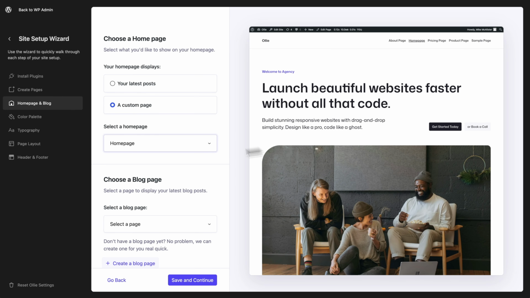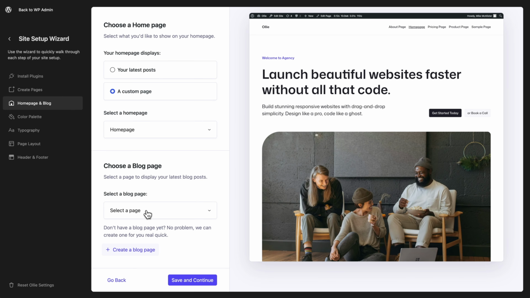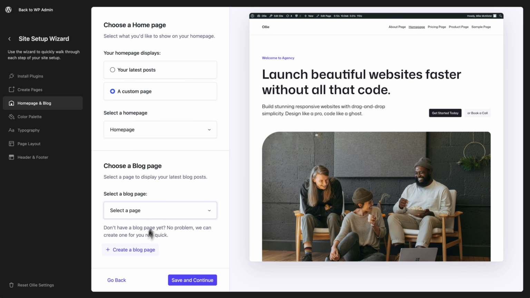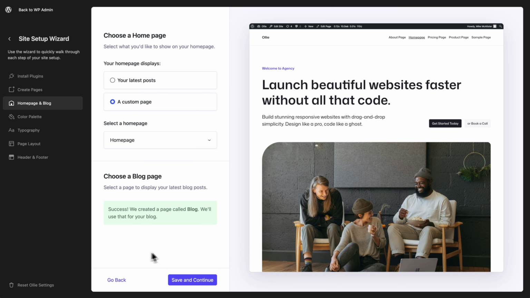And you can see we have that nice, beautiful home page with our blocks and our icons and our colors. Everything's looking great. And let's go ahead and choose a blog page. Now, we didn't select a blog page to create, so that's not a problem. We have a button down here to create a blog page automatically for us. And if we click that, it will create it, no problem. And we'll just use that for our blog.